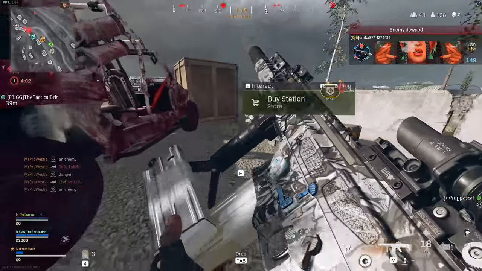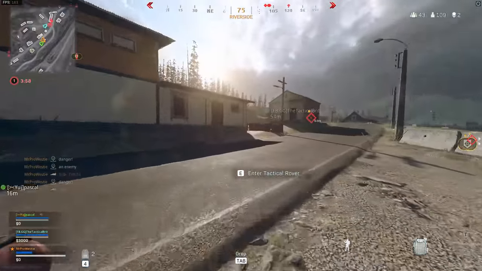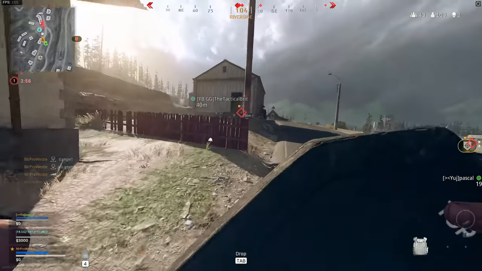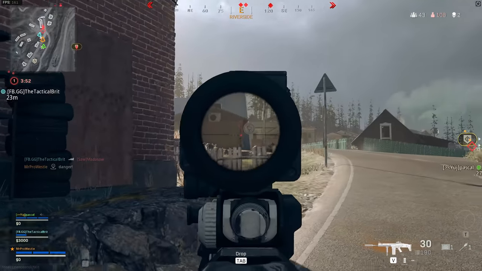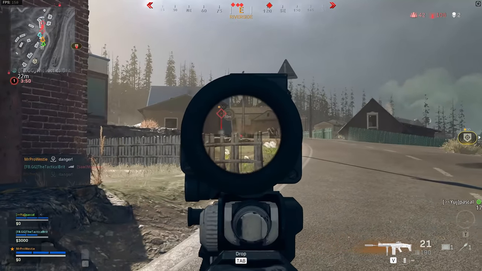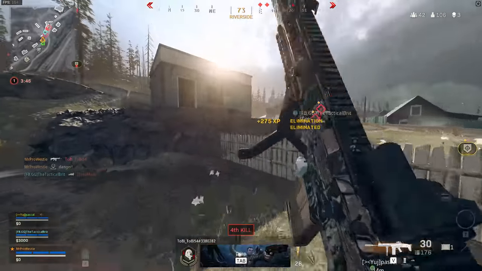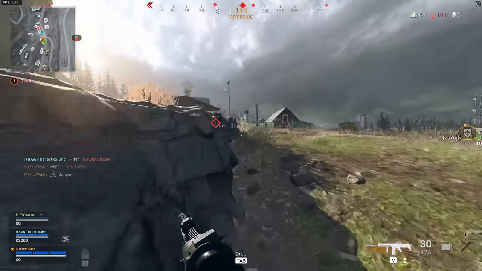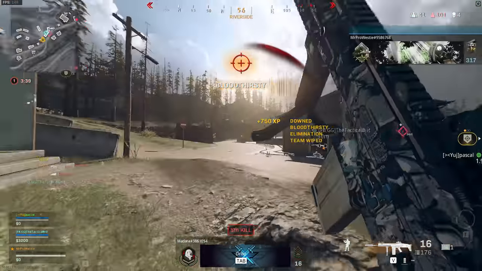Downed one. Closing the gap. And that's the MG82 in action. Got movement. Front door. Slow mine out. Up the stairs. There you go, got him.